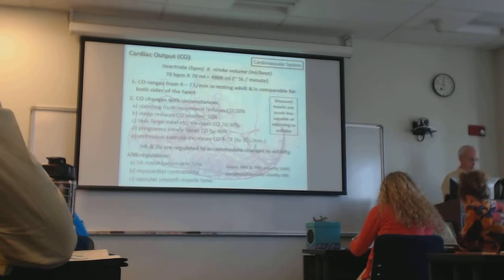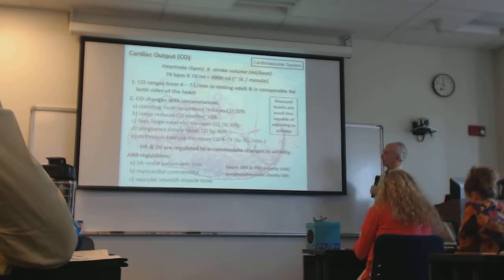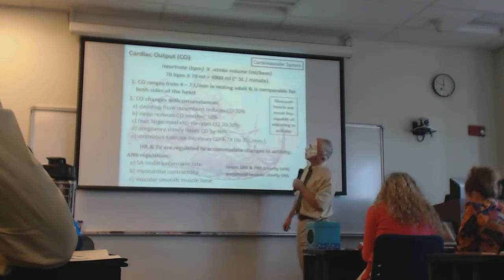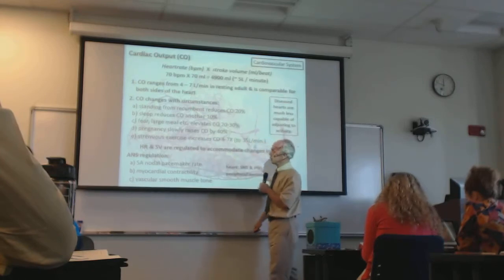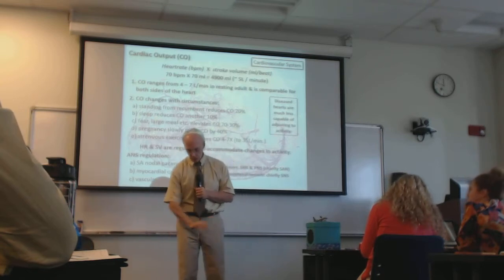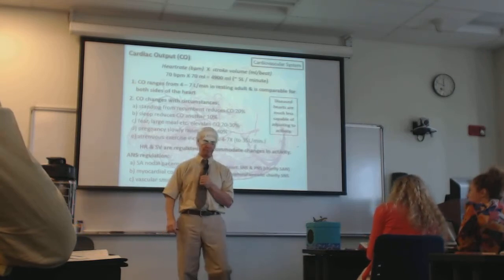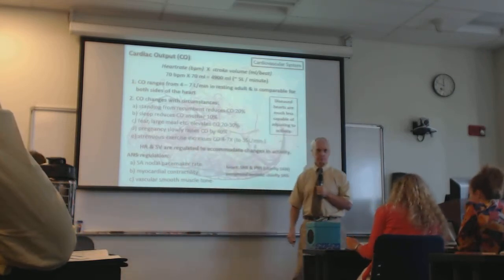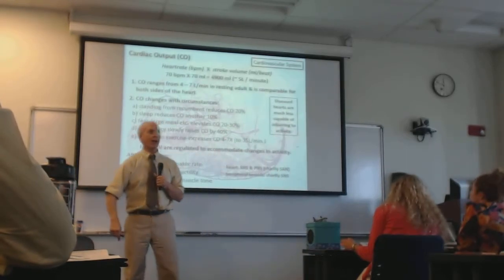Look at number 2 here. We've already talked about the first 2 points. It says cardiac output changes with circumstances. Just be aware of some of the factors that might influence cardiac output. This is something called orthostatic hypotension, standing from a recumbent position. So if I'm lying down, maybe some of you have done this after lifting weights, you're lying on the weight bench, you get up very quickly and you get a little dizzy, a little black tunnel vision. What's that all about? What's causing that? The reduced ejection fraction? You kind of get a little lightheaded. Okay, but why? What's happening to cause that?